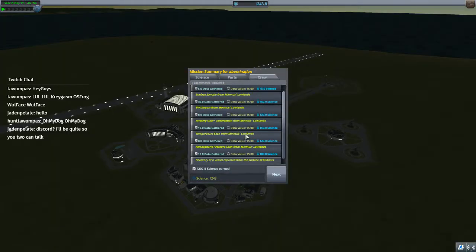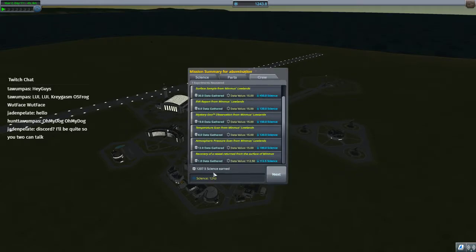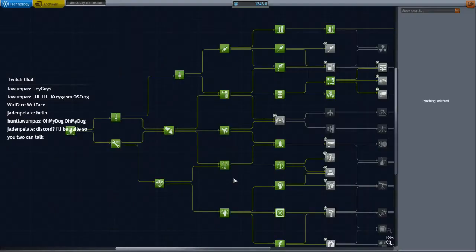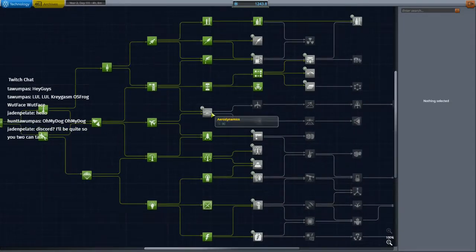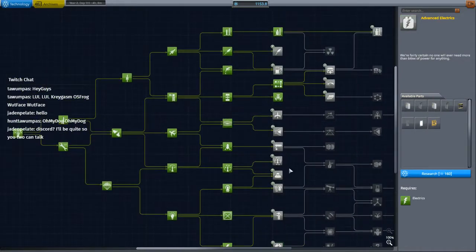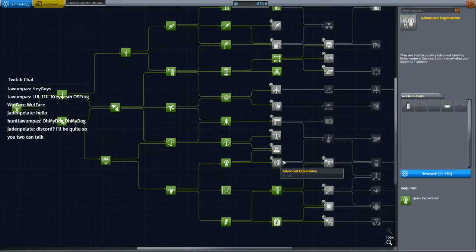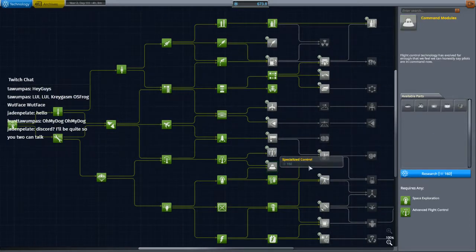Go ahead and recover vessel. Because I've already got the ocean, because I keep landing in the ocean. And that is a lot of science. It is a glorious, glorious science, which should be enough to get most things. I haven't messed too much with aerodynamics, but I will at least pick up to the line. I like just systematically going through, one line at a time on the research.